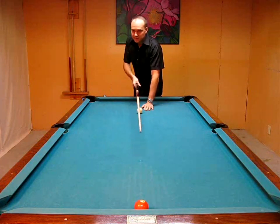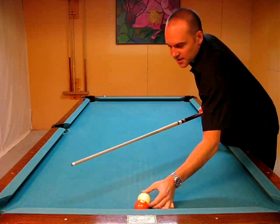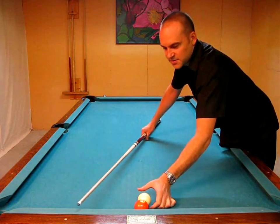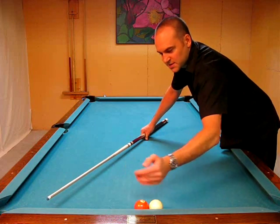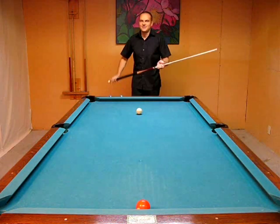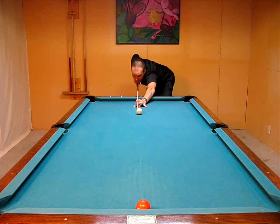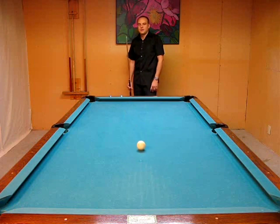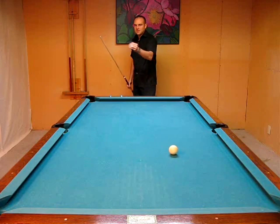So you see I aimed the ball full. Something like that, almost straight onto the ball. And I'm using the right hand spin, which deflects the cue ball out here so it hits the rail first and then spins in and catches the 5 to go into the pocket. So that's the idea. Okay, now I just have to make this shot. Alright, so if you hit it even better, the ball will just hug the rail all the way in.